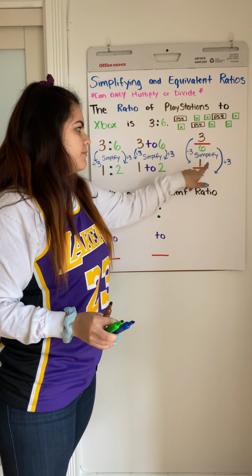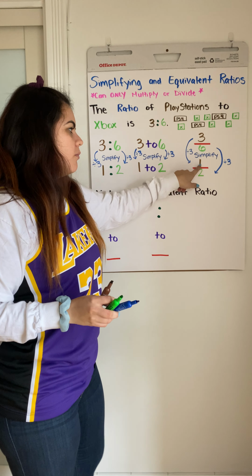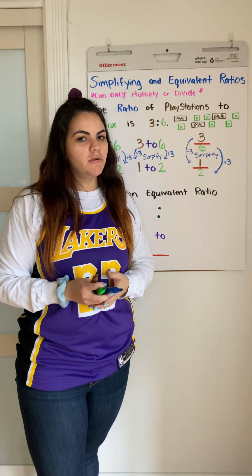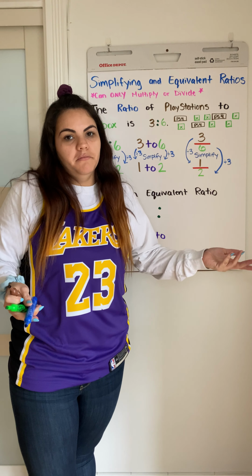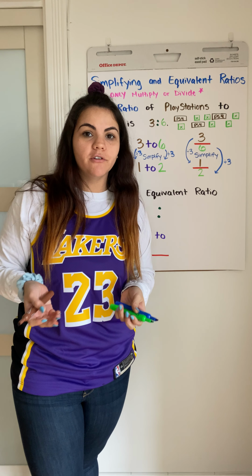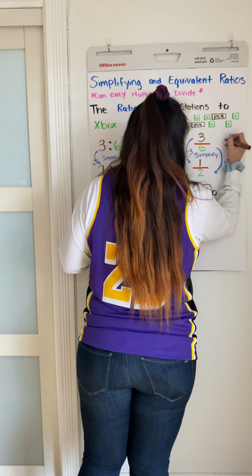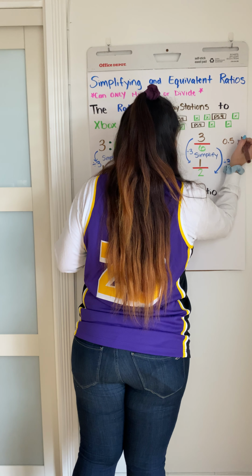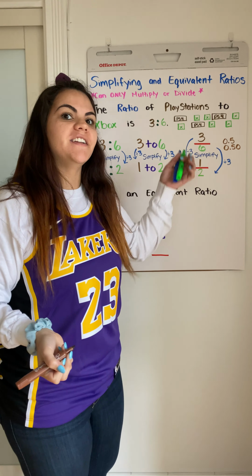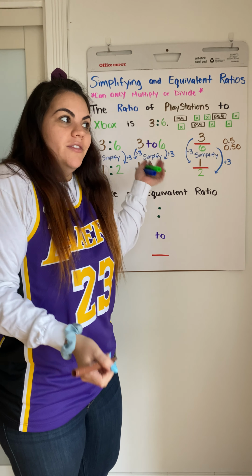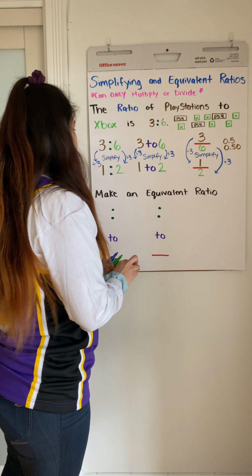That's simplified. It's smaller. What do we know about 1 to 2 or 1 over 2? What decimal could that be? Oh, okay, you're right, 0.5 or 0 and 50 hundredths. So we can look at it as 0 and 5 tenths or 0 and 50 hundredths. That could help me if it does ask me for a percent. This time, it doesn't ask me for a percent, so I'm just going to leave it right there.